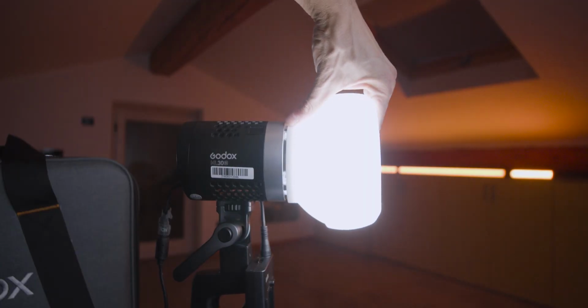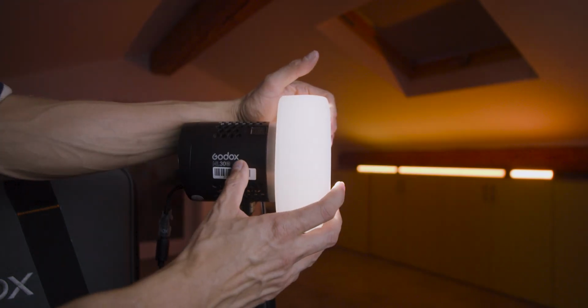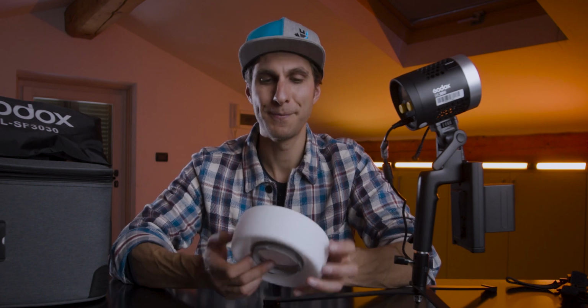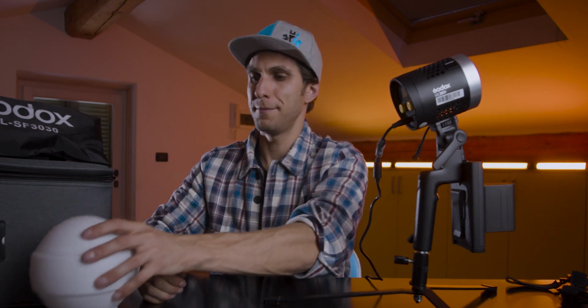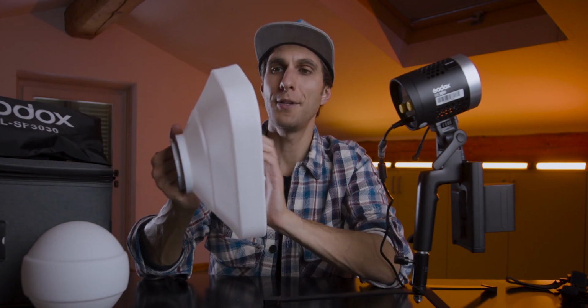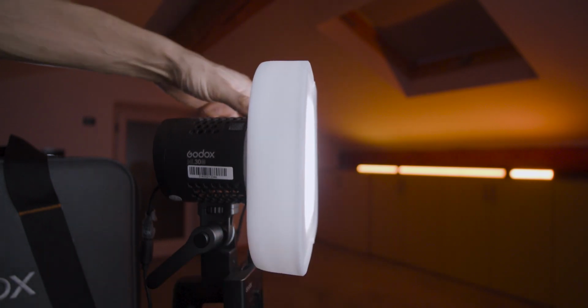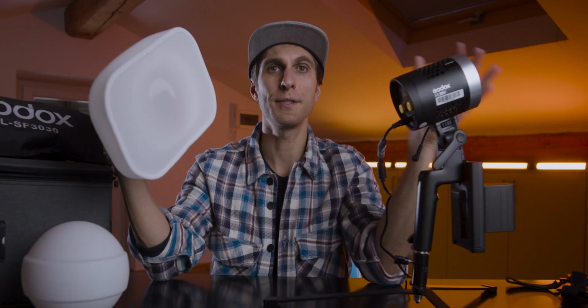So you might be able to change the direction of the light, which means that's gonna influence also how the shadows of your objects look on camera. So this is the first one. It's like a sphere, but also we have the rectangular softbox, and again this is collapsible, so this is the full size, but it can be reduced like that, which means the diffuser will be closer to the light.